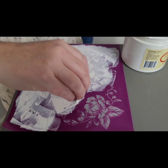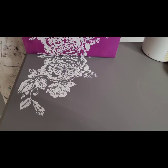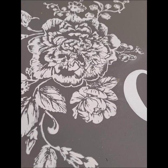When you pull the stencil away is where you really get to see the magic happen. You get these clean, crisp details with silkscreen stencils that you can't get with anything else. Do you see how awesome that floral is? And check out this up-close picture. You can see how fine that silkscreen really gets your stencil.